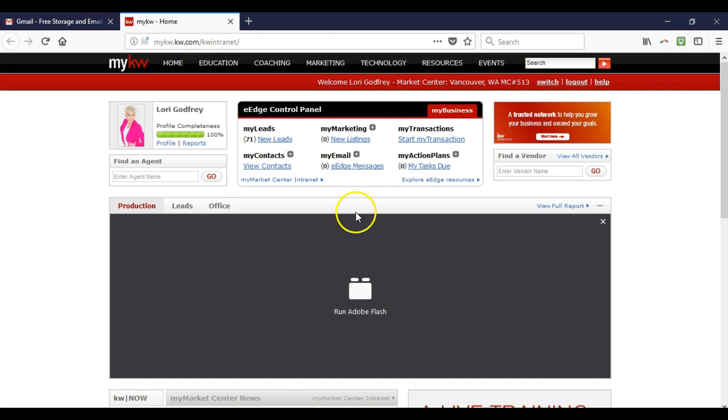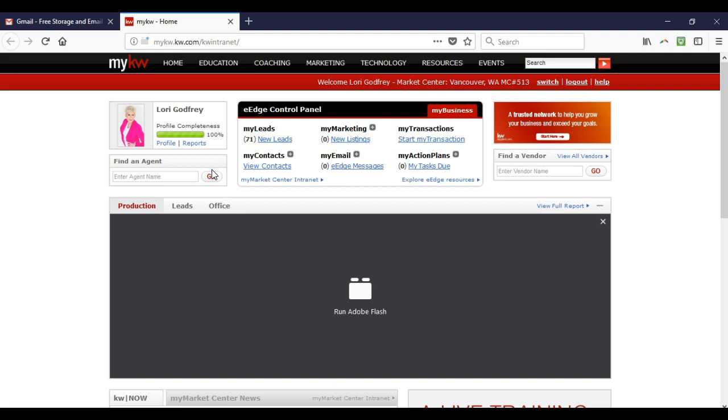Now below that, you also have the reports section. If you ever want to pull any of your reports, you're definitely more than welcome to. You can pull them 24/7. There's also a section on here where you can search for an agent via the White Pages. I'm going to show you in a second the new way to search for agents via the referral section on KW Connect. Obviously you can still search this way too, so either one works perfectly.